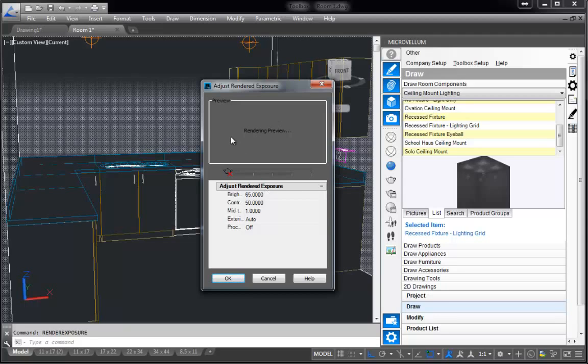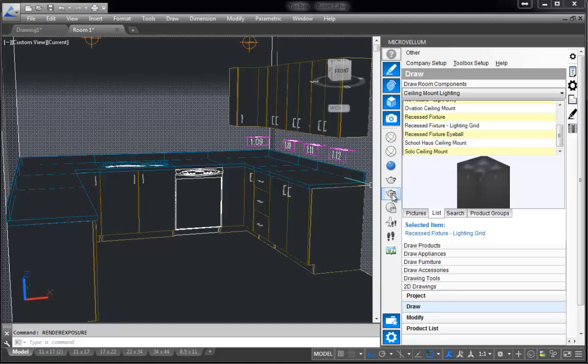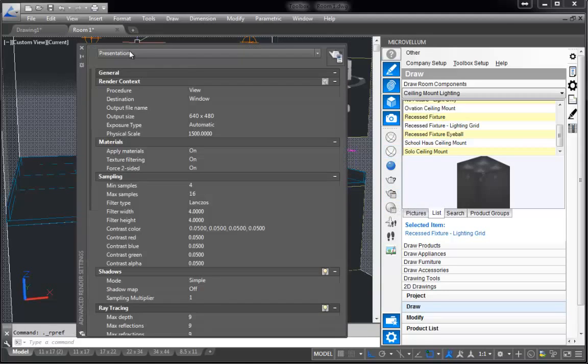So it's going to go ahead and give us a little rendering preview. And once that preview is completed, we can change a few of these settings here. So for the brightness, let's go ahead and turn this up to 75. Now we can quickly see in the preview that the overall lighting has increased a little bit. So that's looking a lot better. Let's go ahead and just leave that setting there, and let's do one last rendering. So we'll go to our rendering settings, and we'll leave it on presentation, and we'll click our render button again.